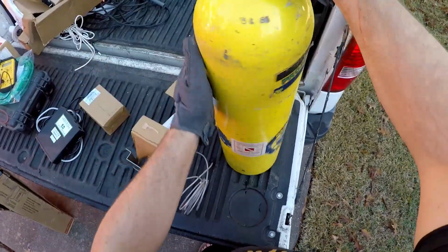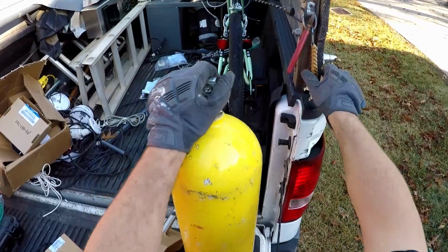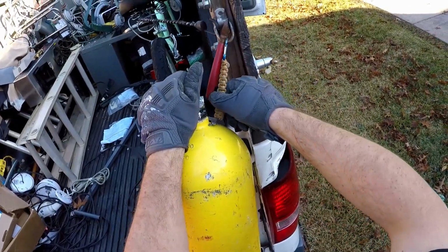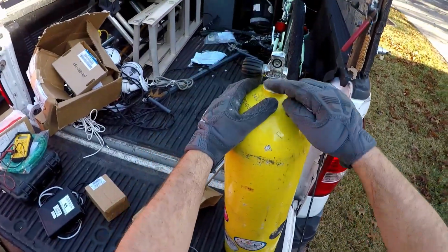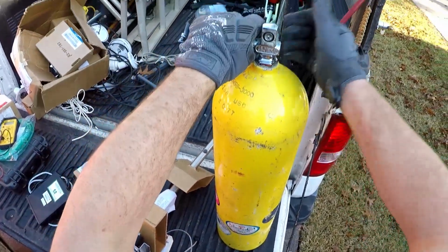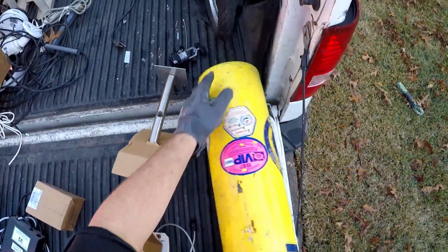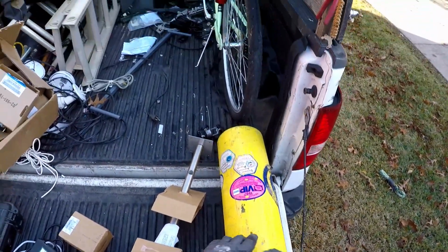That thing's still full of air. This old tank right here, it's aluminum. I don't know if I should pop the thing off with this sucker and let the air out. Like I said, y'all let me know what I should do with it, if not to scrap it.